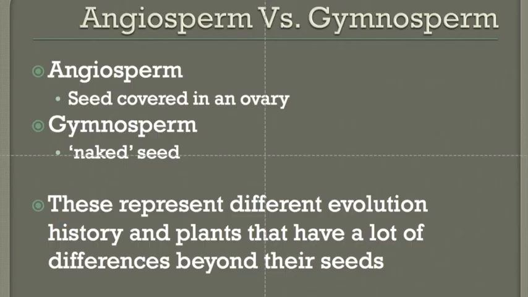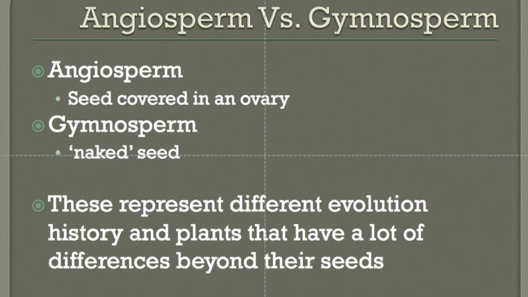Before we get into it, I just want to make sure we're all on the same page with angiosperm versus gymnosperm. We're going to be talking about the differences between these types of plants quite a bit, and they come up in some of our examples of biomes and our plant functional groups that we're going to talk about next. So the angiosperm and gymnosperm really just represent a divergence in evolution. They have very different evolutionary pathways, these types of plants, and so they function quite differently.